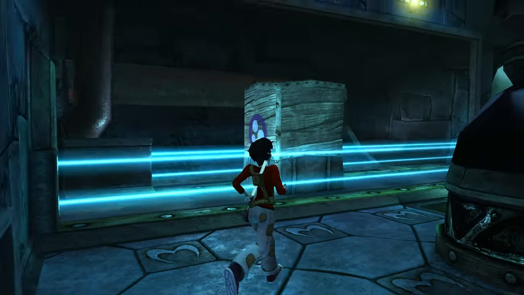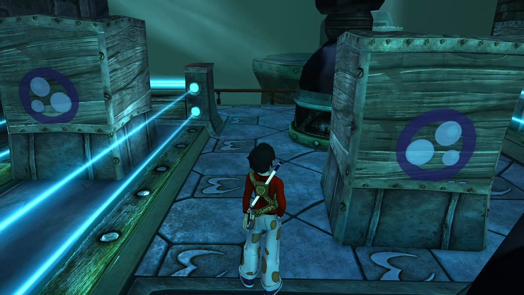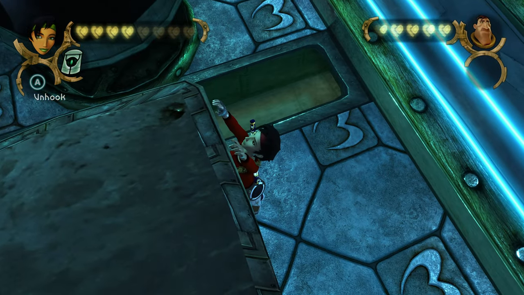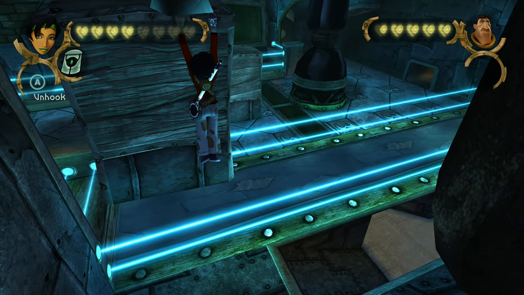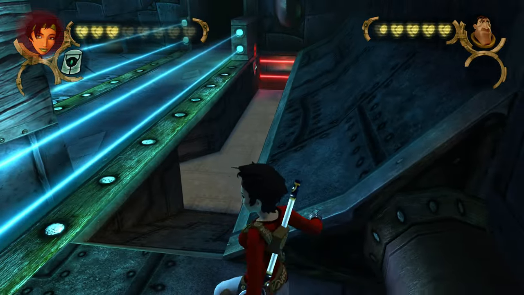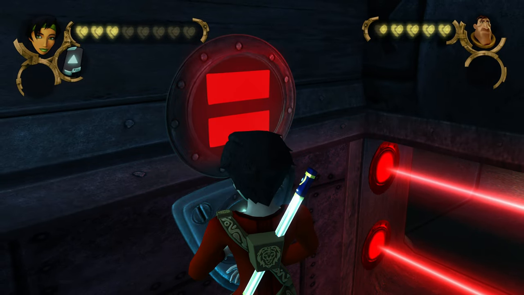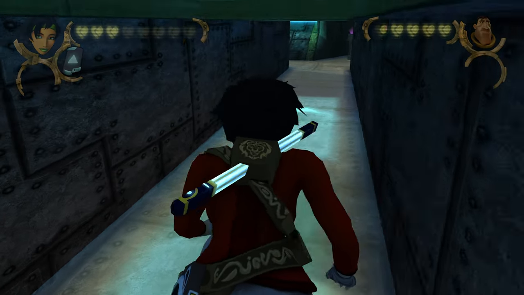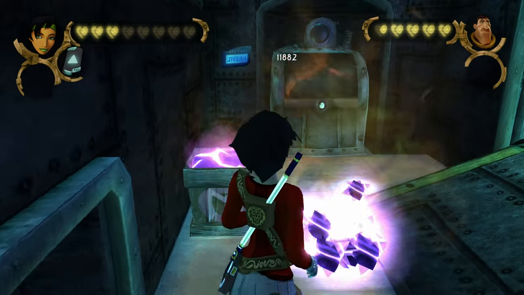All right, we are not going that way. But can I get that way? Ow, I did not mean to do that. Okay, we didn't have to do that at all. Okay, so now we can go around to the back. I don't really know why you would do that quite yet. Take all this money though.